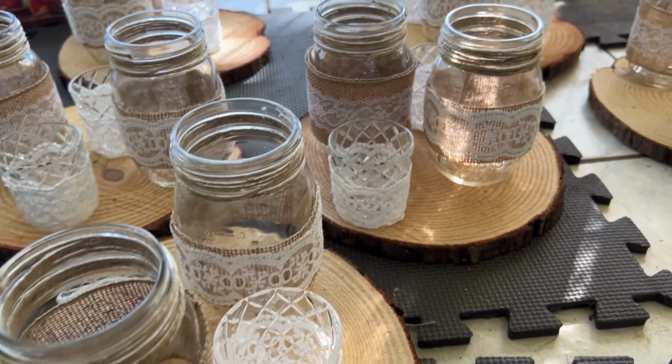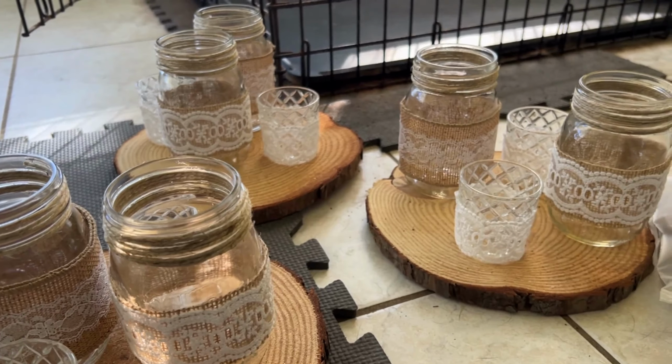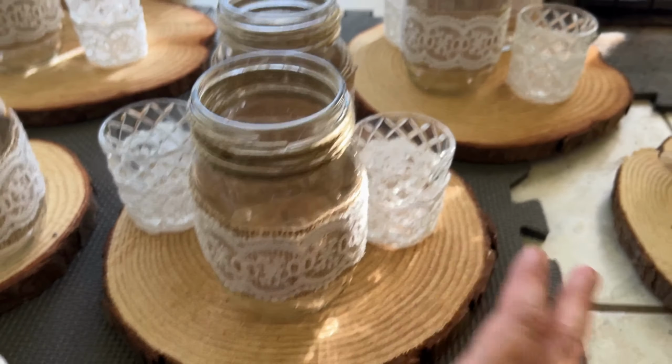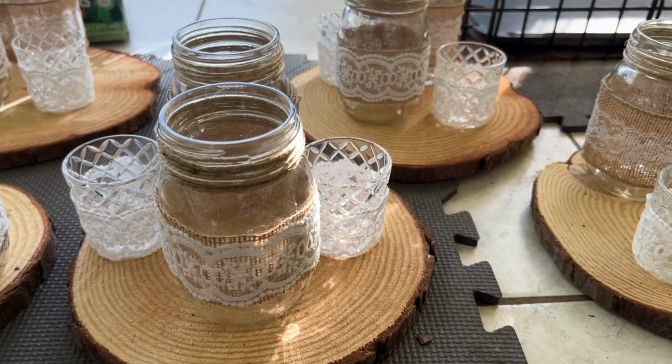All right, so there you go. We are all done here. I love the way it's turned out. They're so cute. I love how rustic yet elegant they look.